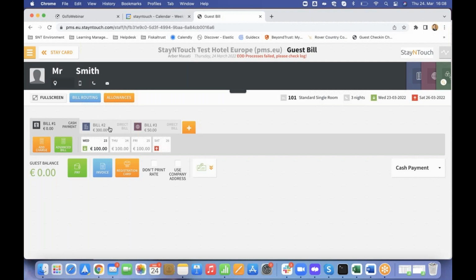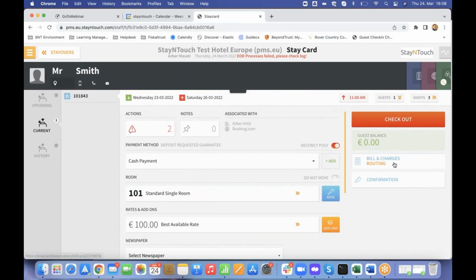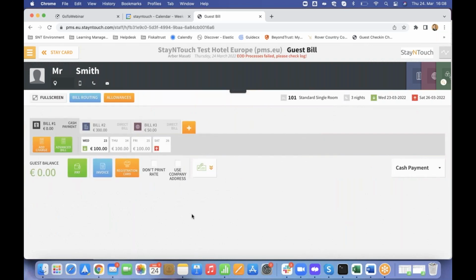So now there is no need to exit the bill balance screen in order to update the bill balance.